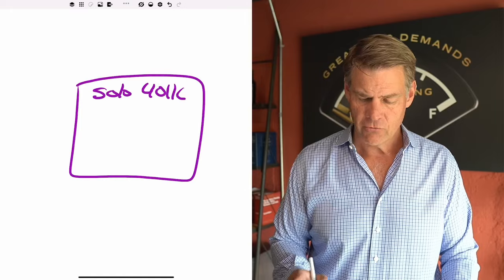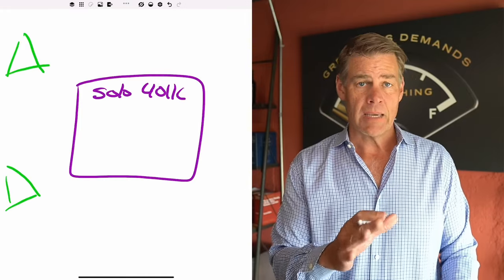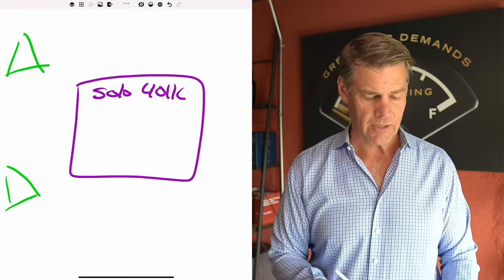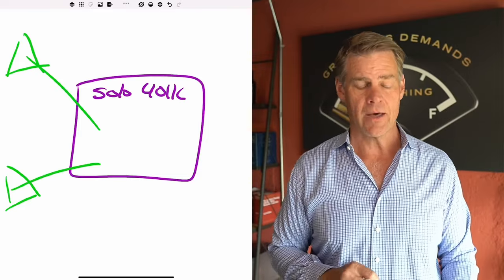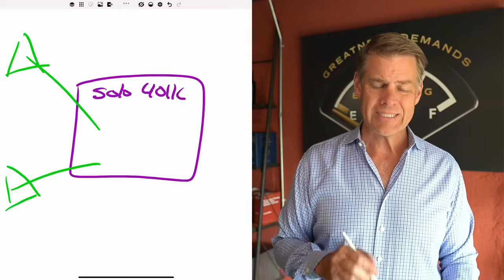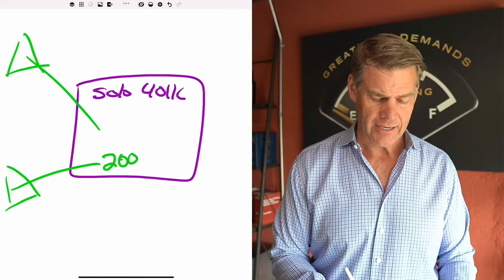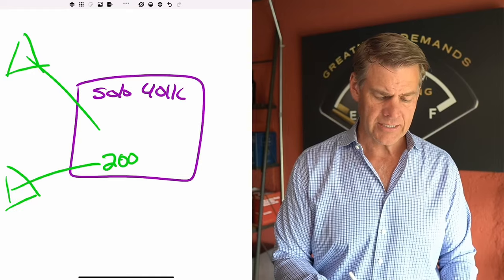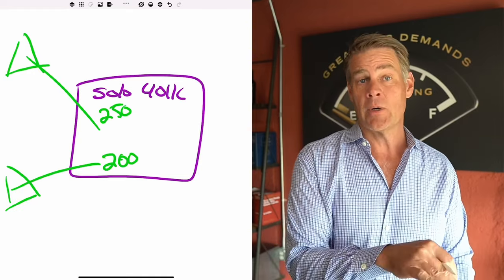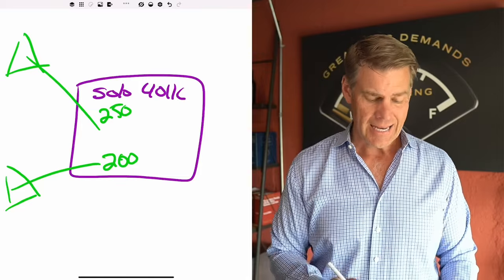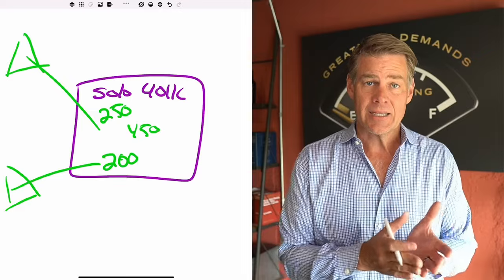But the nice thing about a solo 401k that you create is you can take your IRAs. So if maybe you and your spouse each have your own separate IRA, you can roll both of your IRAs, traditional, by the way, you can't do this with Roth, into this one solo 401k plan. So I bring in $200,000. My wife brings in $250,000. So now, rather than limiting our investments to just $200,000 in my previous example, now we have $450,000 to invest with.